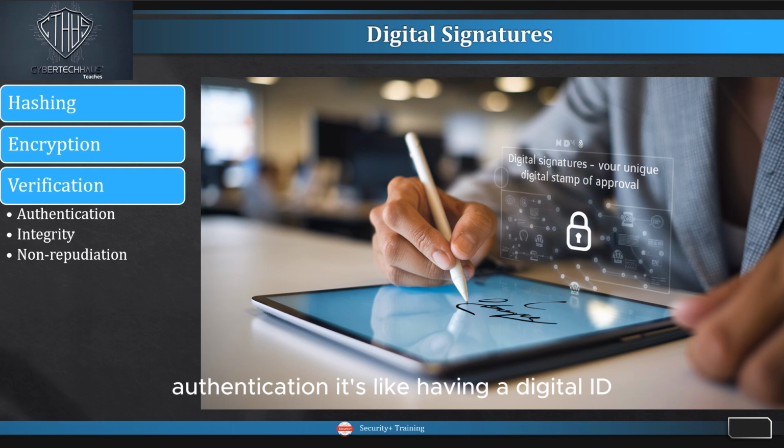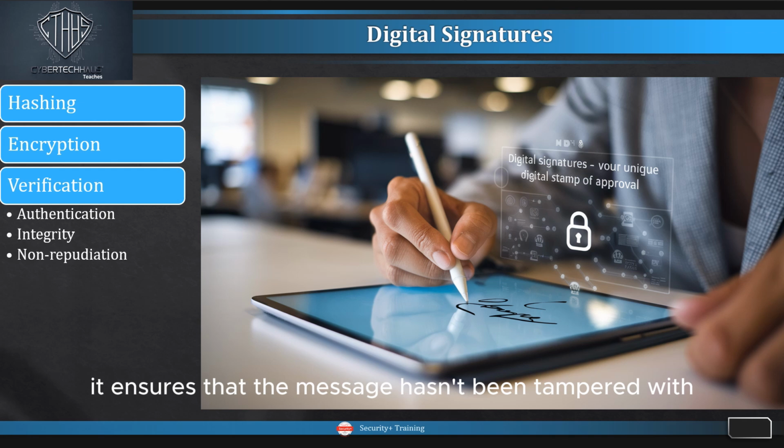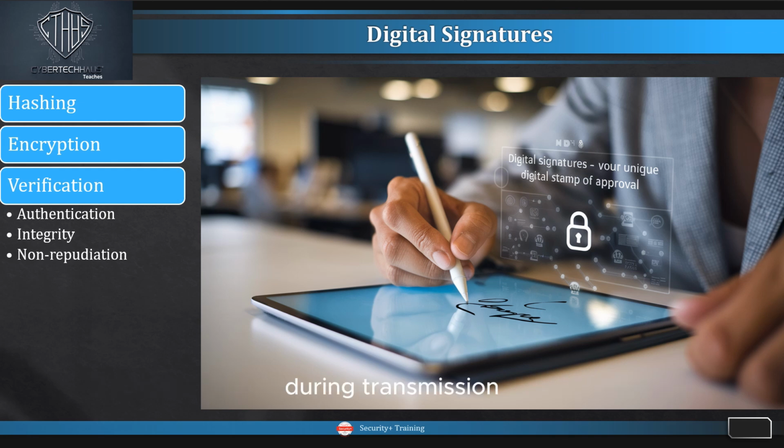It's like having a digital ID that verifies your identity. Integrity. It ensures that the message hasn't been tampered with during transmission. Non-repudiation. It prevents you from denying that you sent the message in the first place.